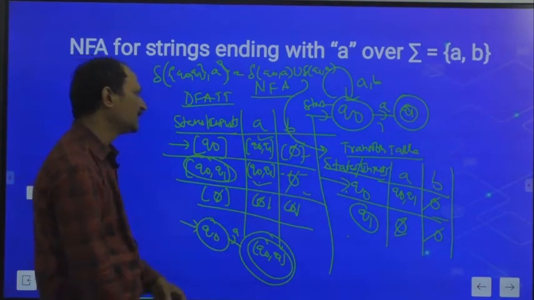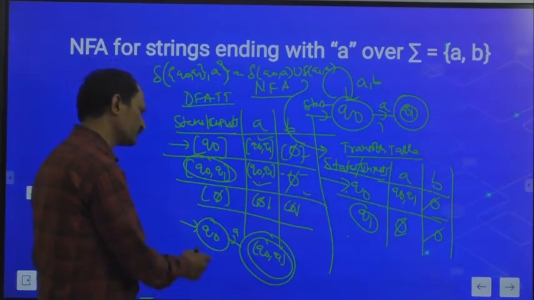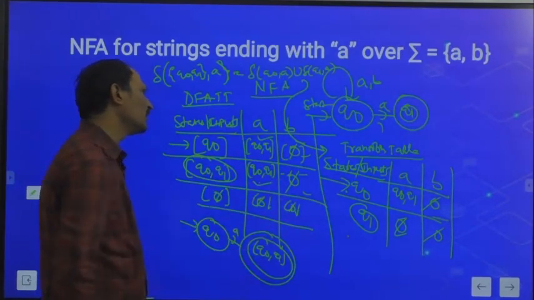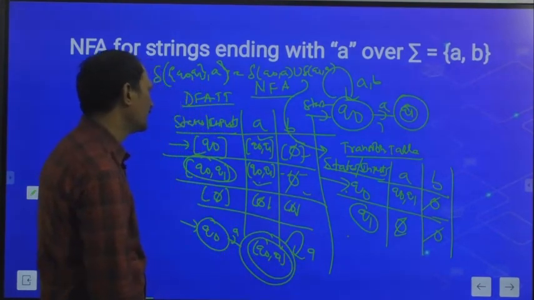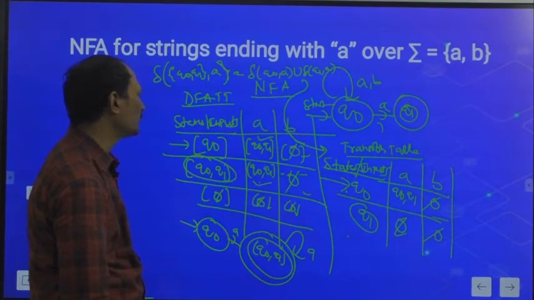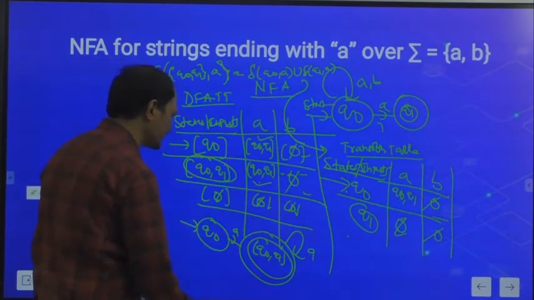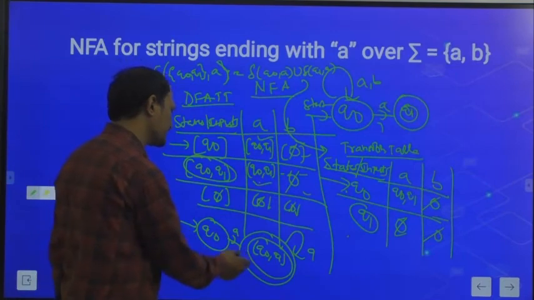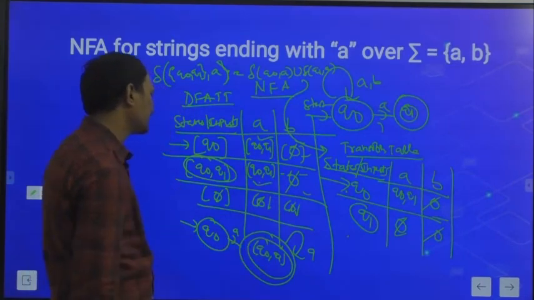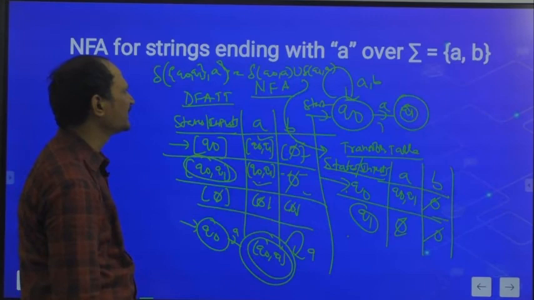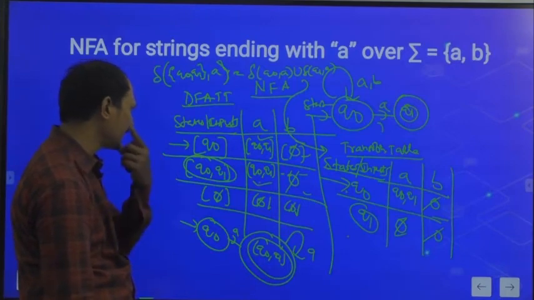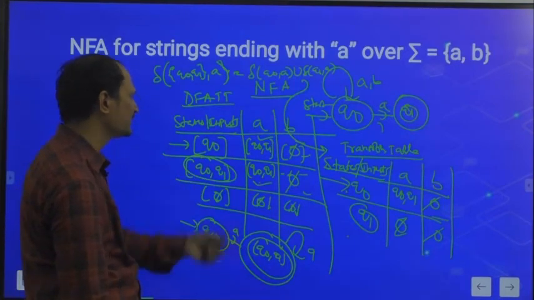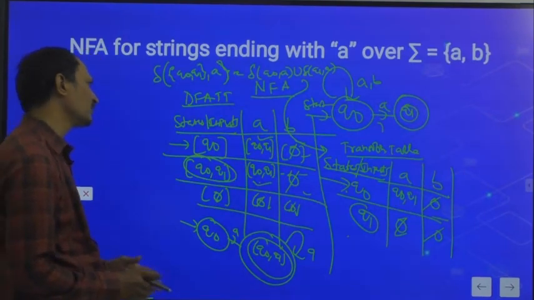Okay. And Q0 comma Q1 on A is going to have a self loop. And Q0 comma Q1 on B, it is going to a dummy state. It means what is a φ. We can say that it is a φ. Next, φ we are going to apply it. So this is the set of all strings that are ending with A. We are going to have the DFA that accepts the set of all strings that are ending with A. Okay, this is how we are going to check it out.